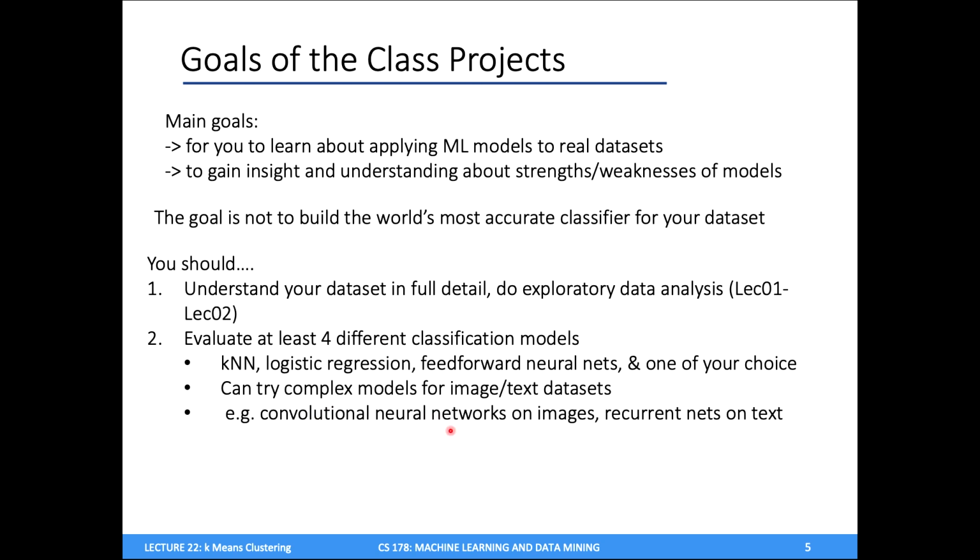So something like a convolutional neural network on images might be a good choice if you're working with, say, the CIFAR-10 data set. In fact, you're probably not going to get very good performance on that data set unless you use a CNN, so I would definitely look into using those. There are also models called recurrent neural networks, which are really good for text data. We didn't go into details on those in class, but you can do some digging on your own and figure out how to use those.